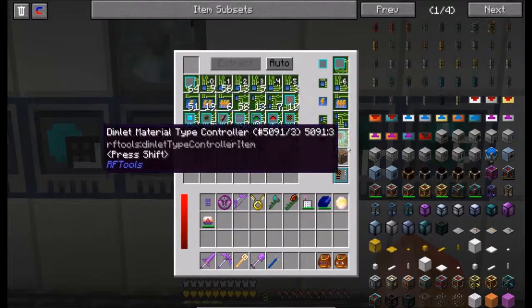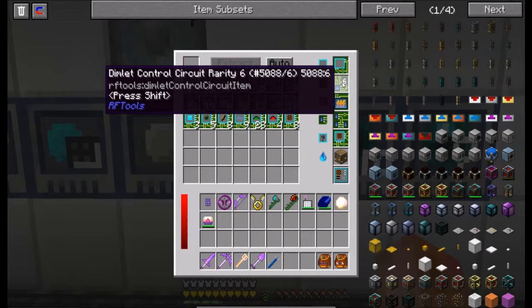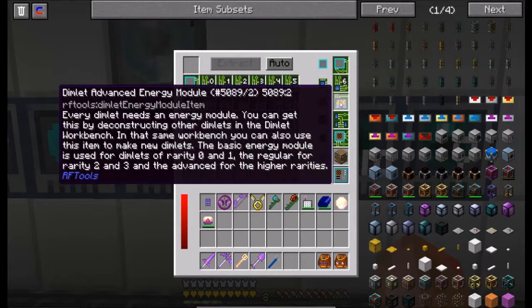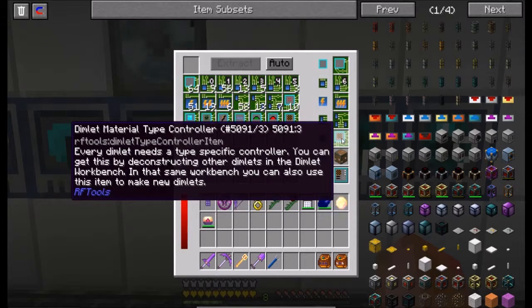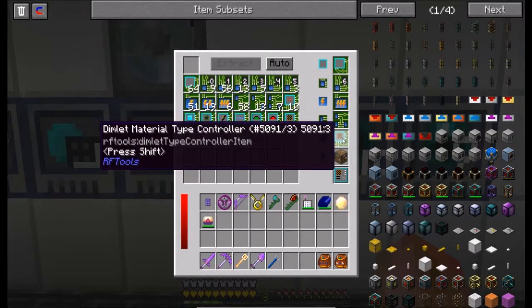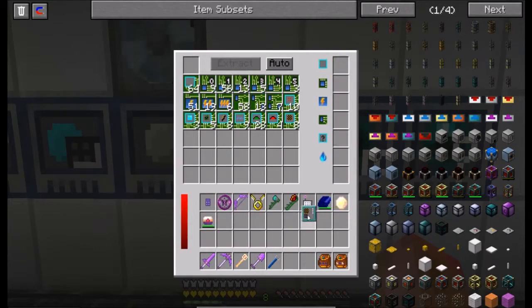Control circuit, so that gives us our Draconium ore dimlet. So you can kind of see here, we've got a dimlet base part. This is required for all of them. The rarity, since this is a Rarity 6. We've got the advanced, since it's above level 3, and the same for advanced memory units, since it's above level 3. And material type, it's a material, not a controller. So we've got that one in there, and of course we have our material absorber, which took us a bunch of Draconium ore, but now we'll be able to get it back. So we're going to go ahead and pull that out.